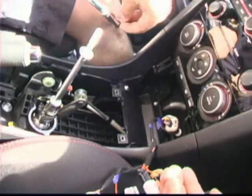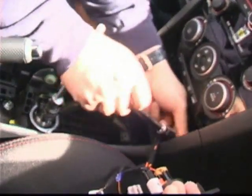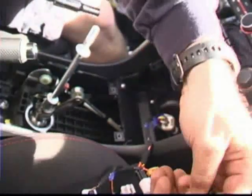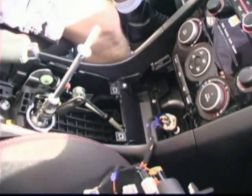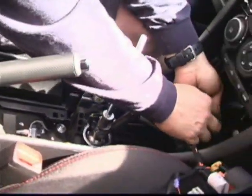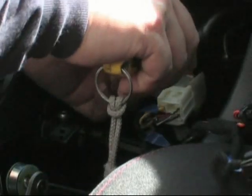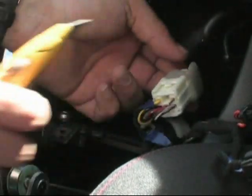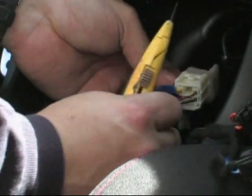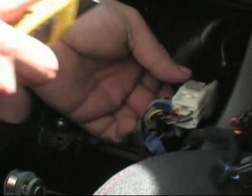So we'll go ahead and disengage the lower console from the upper console half here. And we're actually going to remove this piece out. We got to make an incision cut here so we can disconnect this coupler. Okay, what we just did is we cut this foam. It keeps this connector engaged with a bunch of other wires. You need to make an incision and cut this out. Otherwise, you're not going to be able to disconnect this connector.